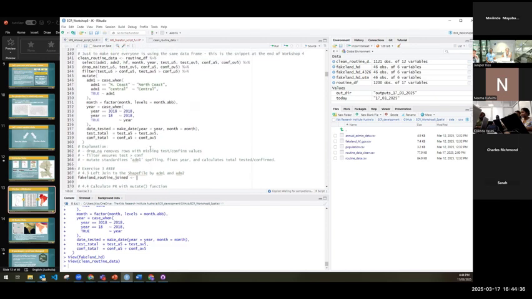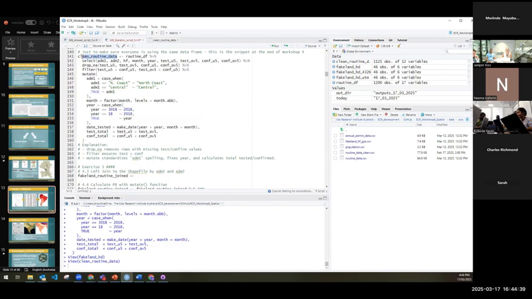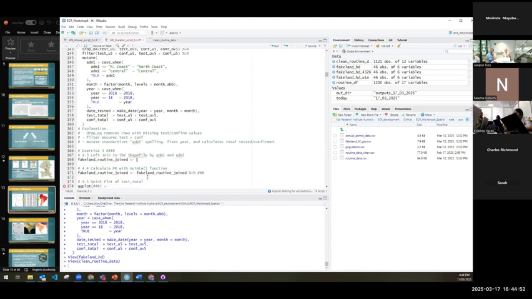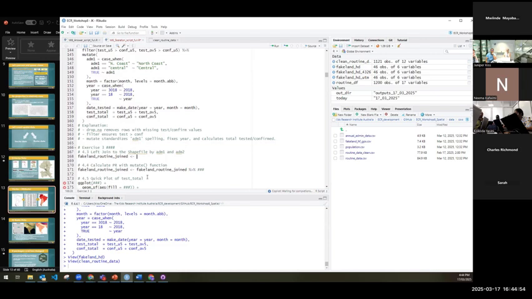Every time, go ahead. You guys are muted. Okay, so we're going to join the two files by using the left join.